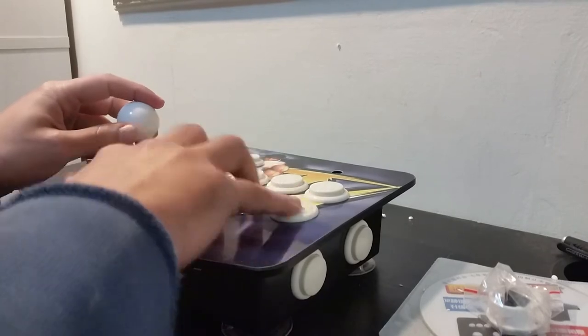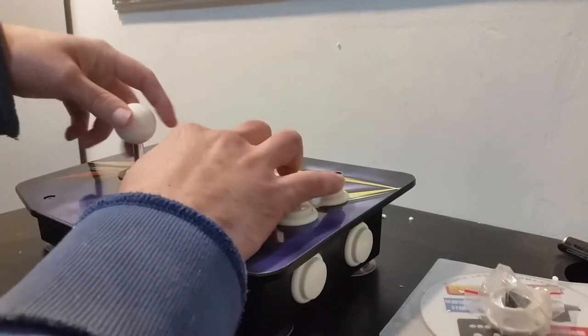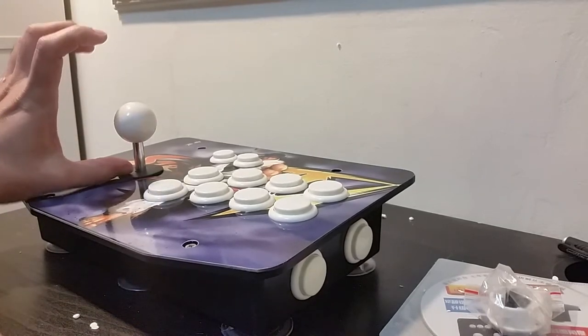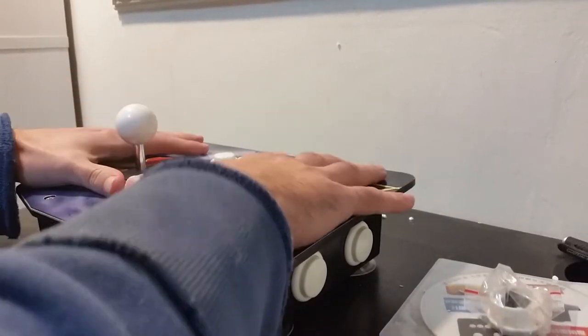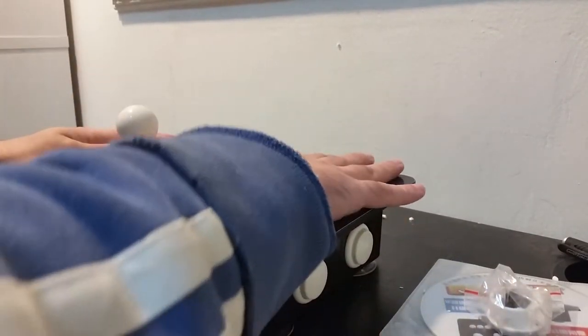Anyway, I'm pressing the buttons now. They feel nice, feel very good. The joystick is quite nice. It's very small compared to others which are much taller, longer, whatever you call it. The buttons feel very good. The surface feels very good. And the buttons aside also feel very good.